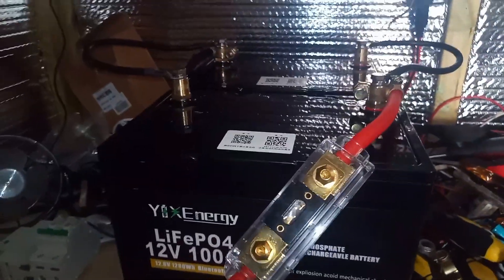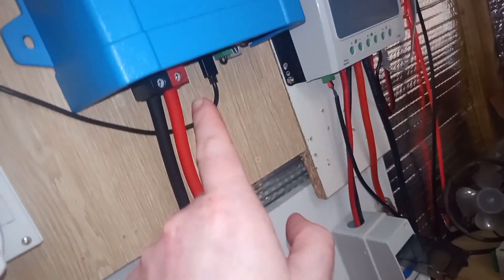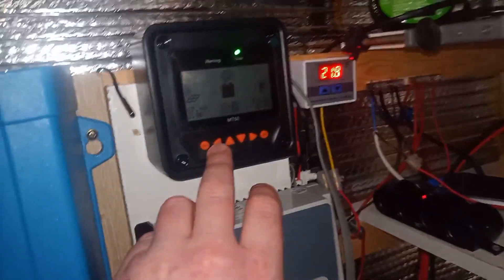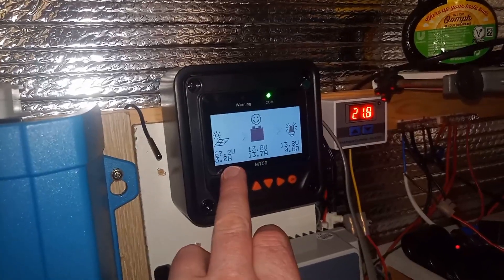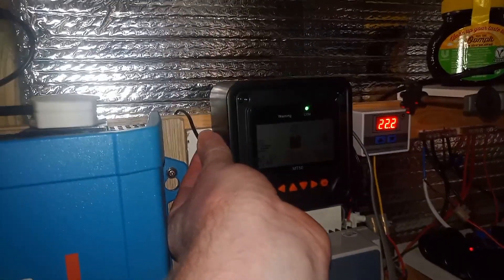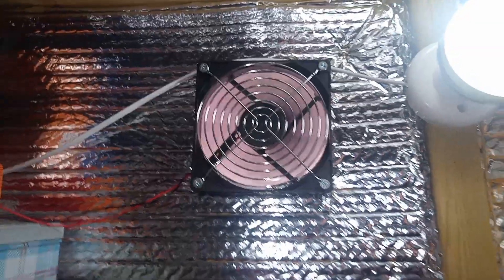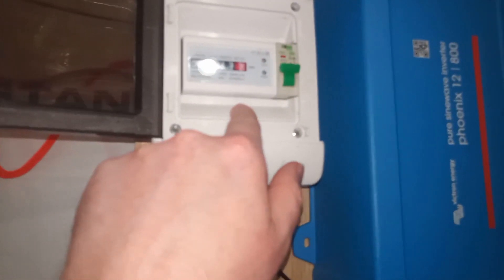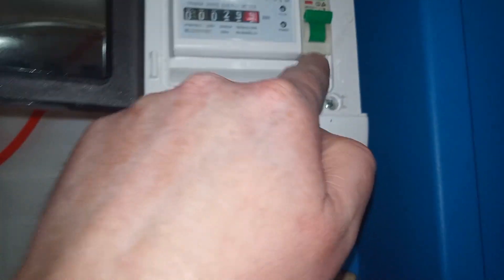We've got the new 125 amp breaker there, a couple of spare fuses, and four gauge wire going into the inverter, which comes off - I think that's eight gauge - the charge controller. On a cloudy day today, we're getting 13.4 amps coming in from our 100 watt array, 66 volts at the moment, a bit low because it's cloudy. The thermostat control switch cuts over at 23 volts, there's a temperature sensor - boost that up to body heat at 25 and the fan kicks in. When it drops back to about 23, the fan kicks off again. Out the inverter goes into a kilowatt hour meter with a trip switch.